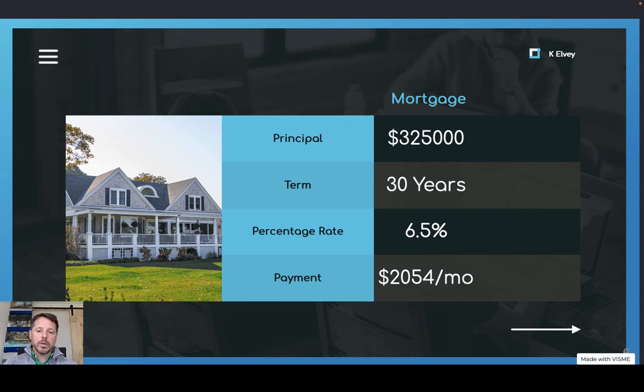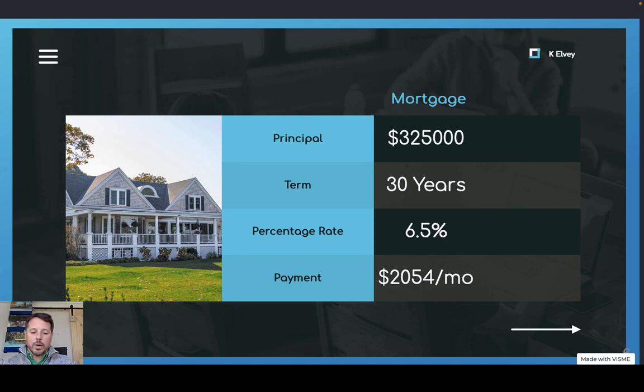The average home rate now is $325,000. The term generally is a 30-year term. You can get shorter terms, longer terms. Consult your mortgage professional to get a better understanding. And the percentage rate currently for a reliable borrower for a 30-year loan is about 6.5%. Remember, we don't want to think too much about how the payment's going to play out, so we're just going to tell you right now that that loan payment's going to be $2,054 per month for 30 years. That's what you're paying into your mortgage.